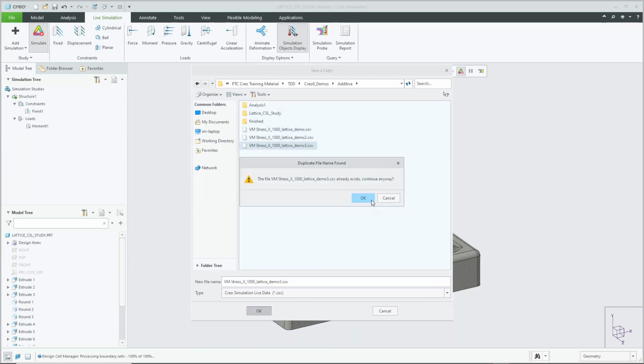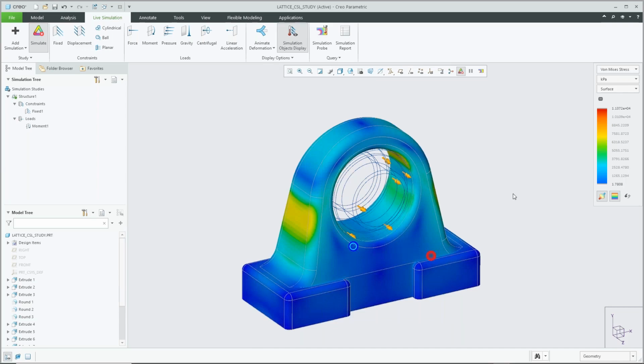We simply save that away. For the sake of this demonstration, I've created an additional report which takes into account more probe points, so it would just scale. It took me about a minute 30 to generate 1,000 points. As you can see, that was only 50 points and it was fairly quick.